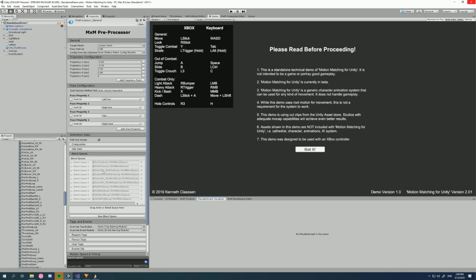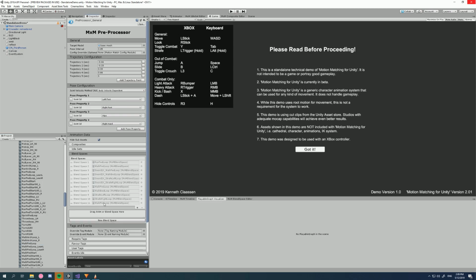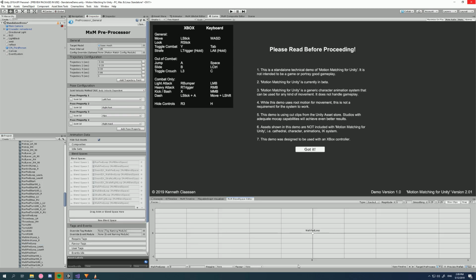Alright, so I've already got these set up. One for strafing in combat and one set of 4 for strafing while walking. But we're going to just set an additional 4 of these up, just so that we can get some idea. So let's go for our walk forward. Walk forward is part of strafing. Let's drag that into blend spaces, and we get a new blend space, and let's double click on it. We've automatically got our walk forward loop in the middle of the animation there.